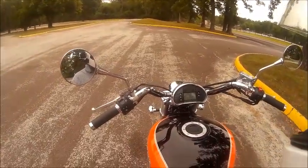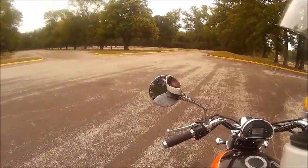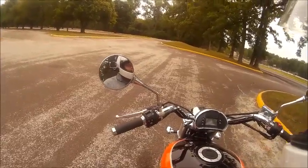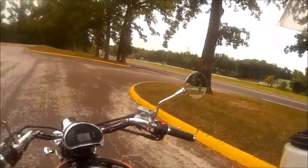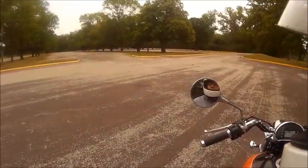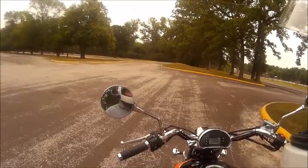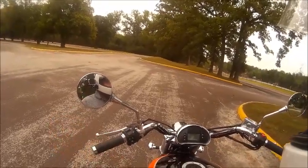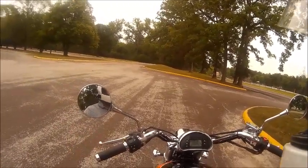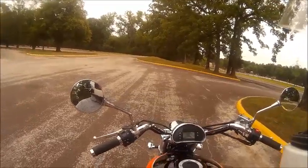We'll take her for a ride around this national park here. To my right is Jefferson Barracks National Cemetery, and the park I'm in now is actually called Sylvian Springs Park, but we'll be riding into Jefferson Barracks Park — they're kind of all connected. We'll take a spin around the park and see how everything comes out. Alright, here we go.